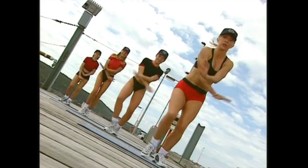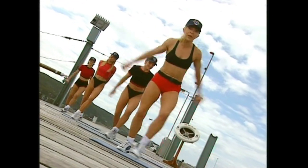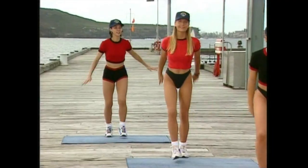Get ready for the tap bind, triple taps. Three, two, one, take it back the other way. Three, two, marching, forward and back. March it up, two, three, and back, two, three, again. Fantastic, adding on right here, easy walks.